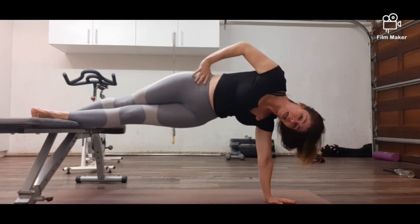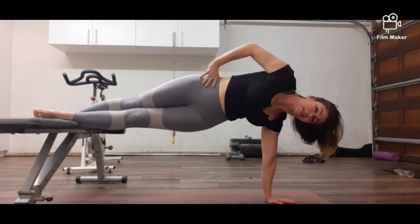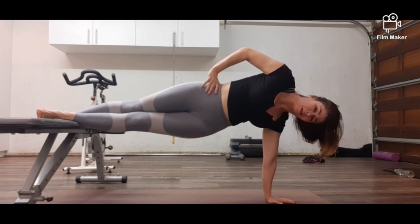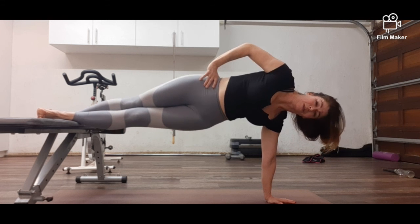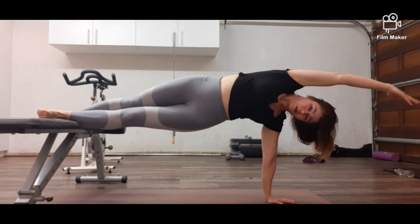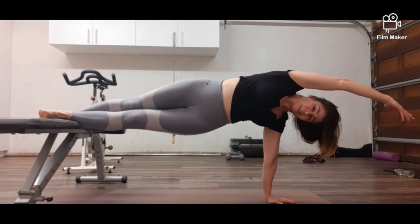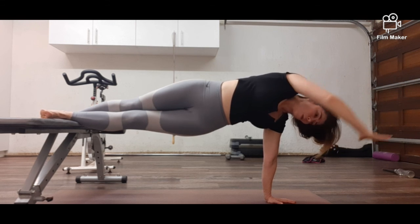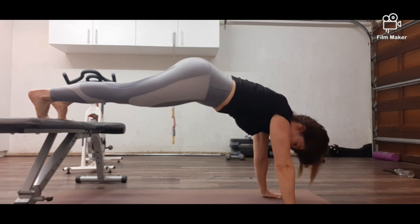10, 9, 8, 7, 6, 5, 4, 3, 2, 1. Take that arm over, hold it for 10, 9, 8, 7, 6, 5, 4, 3, 2, 1. Change sides. So excuse my back.